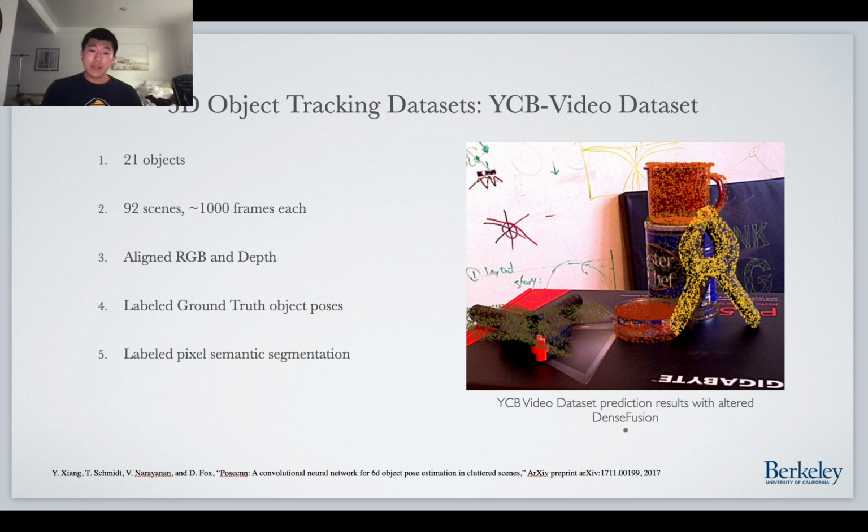One of the most ubiquitous datasets is the YCB-Video dataset, introduced by PoseCNN in 2017. It consists of 21 common objects ranging from grocery items to tools, and 92 distinct video sequences of a configuration of the objects cluttered together. Each frame of these videos contains a color image and a depth map, and each object is labeled with its ground truth position and rotation, and each image is labeled with a per pixel semantic segmentation.